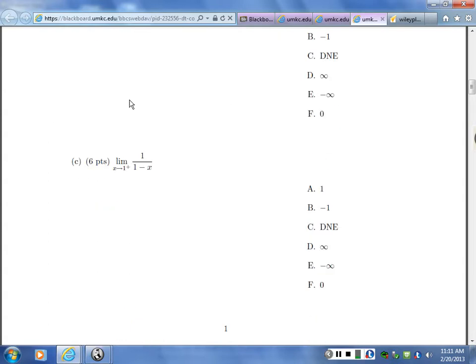Here, this example is kind of what I talked about. What's the limit going to be here? I'm approaching 1 on the right. How many people say plus infinity? How many people say minus infinity? Okay, so I'm on the right side of 1, so it's like 1.1 or 1.01. If I take 1 minus 1.01, I'm positive, right? So I'm going to 0 but positive, and 1 over something going to 0 goes to positive infinity.